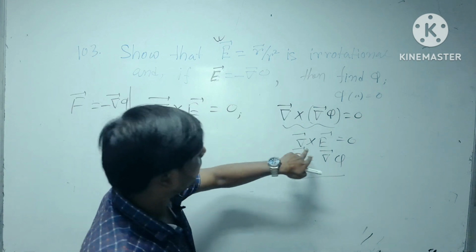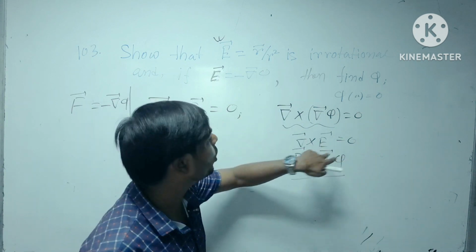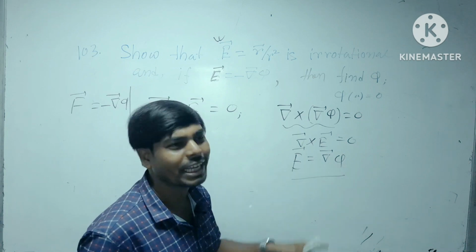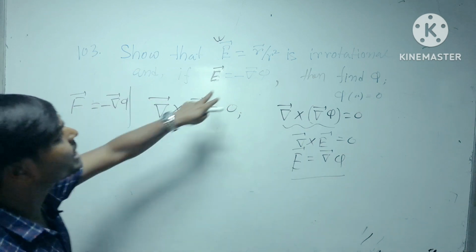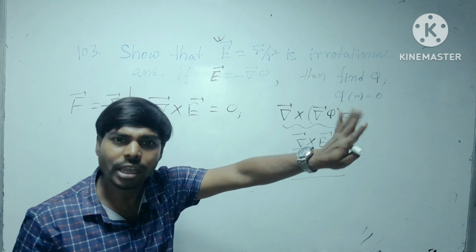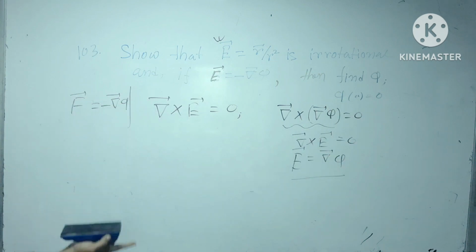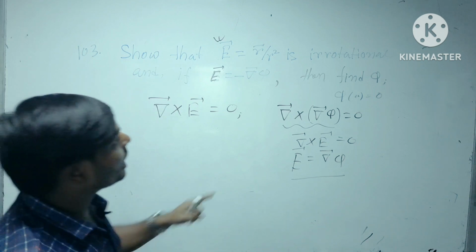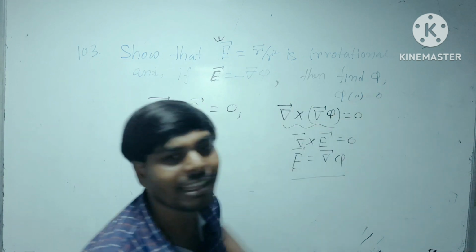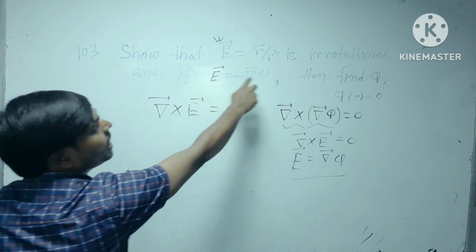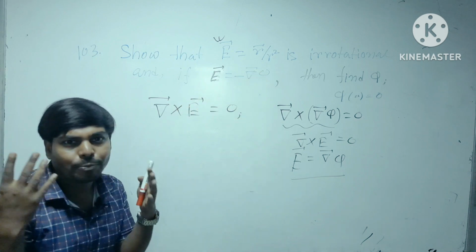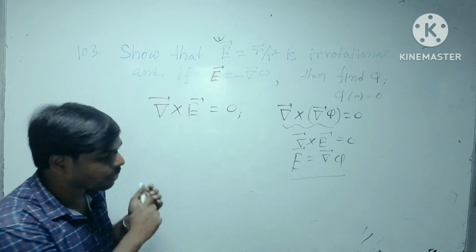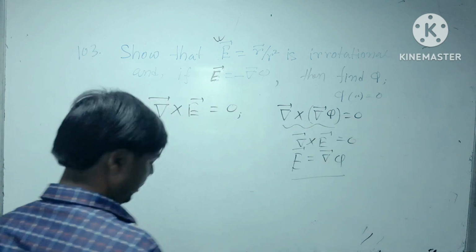So if curl of any vector field is 0, by comparing this one we can say that this vector field must be equal to the gradient of phi, but here it is given that it is minus gradient of phi. Sometimes in this problem it is minus gradient of phi, as in a real gravitational problem. Then it is asked to find out the phi. যদি এই ভেক্টর ফিল্ডটা কোনো একটা স্কেলার ফিল্ডের গ্রেডিয়েন্ট থেকে প্রডিউস করা যায়, then what is the phi? How would you like to do that one? কিভাবে করবে এটা? Let's see it.